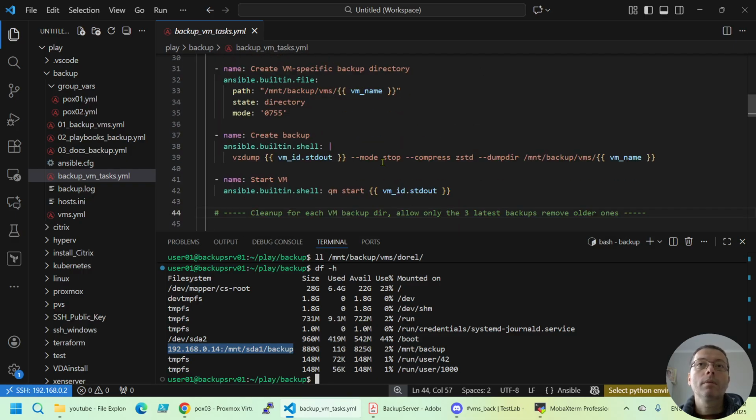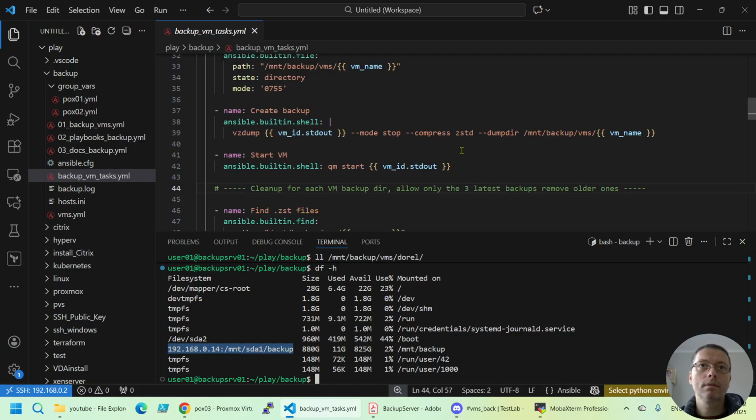Okay, and the next command is the normal vzdump command. Maybe it can be done also with the VM started. I did not test it, and for me it's like this. I've only done it like this. I'm not that expert in Proxmox, but it works perfectly like this.